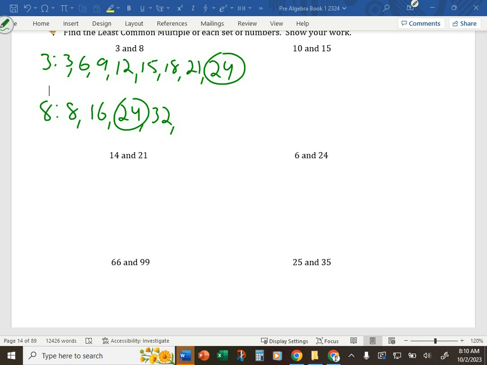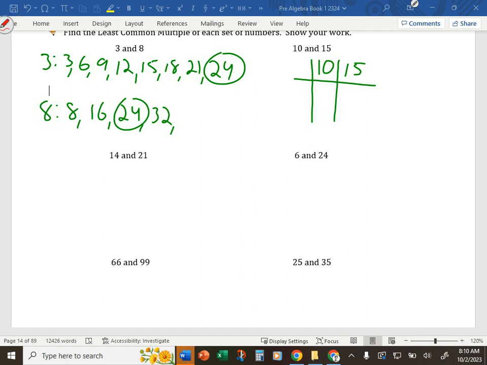Okay. The method we talked about in class, the table method, not really going to do us a whole lot of good here because they don't have any factors to pull out, right? But if that's the case, then all you have to do is multiply. Notice that 3 times 8 equals 24. If they don't have a GCF to pull out, then you can just multiply them, and that's going to be your answer. 10 and 15, though, let's use the table method for this one.